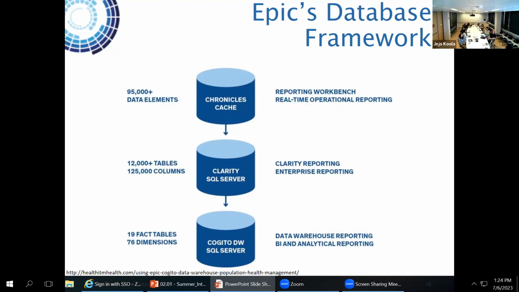Now, for the majority of projects that you're going to be doing, both in terms of day-to-day stuff the hospital or healthcare system needs to do, and what you're going to do for research, that's probably irrelevant. You're probably looking at what has happened to patients over a time frame that may be days or months or years. So the fact that the information in Clarity is 24 hours old is probably not relevant to you.